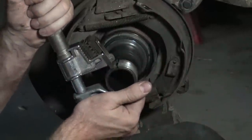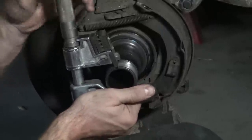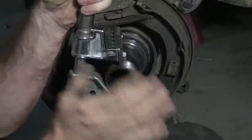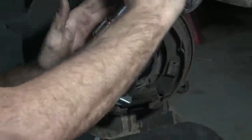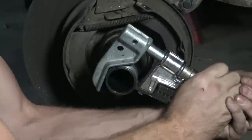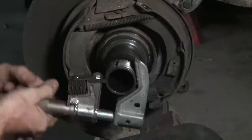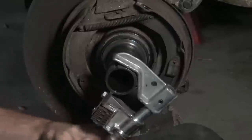I have a keyway here, so the only pain is that as soon as I loosen it getting past the keyway, I have to restart it on those threads. When you're doing this, take your time — don't force it. If it gets stuck you'll have to try again. Sometimes you'll get in a spot where it doesn't work going either way; just take your time with it. When you get to a really bad spot, sit there and work it back and forth.